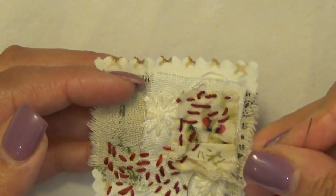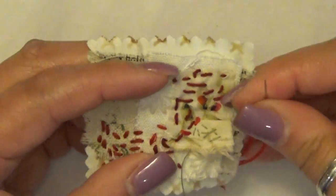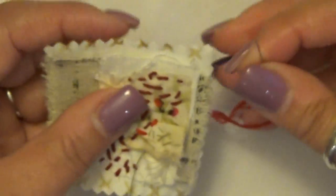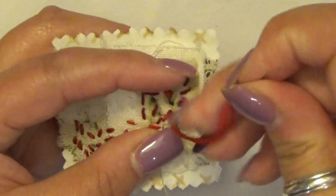So you can go look at that little video clip if you want, and I'll try to remember to link it below as well in case you want to take a peek at this variegated cotton floss, because you're seeing the different hues and shades of the different tones of red and cranberry and stuff. So it looks pretty cool. I do like it a lot.